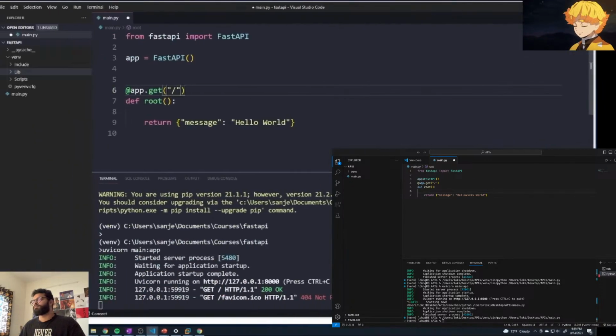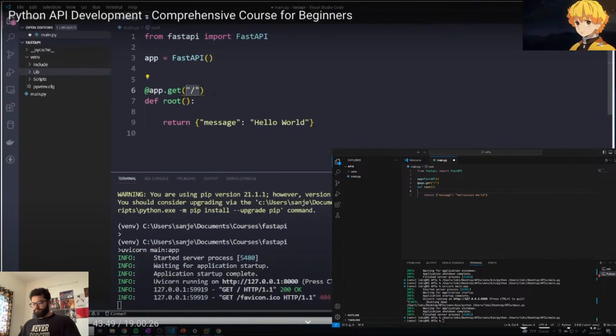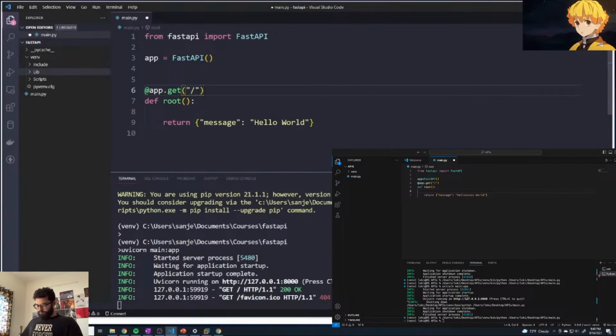And then finally, we have the path. This is the root path. It's a little bit hard to explain the path, but it's basically the path after the specific domain name of your API.